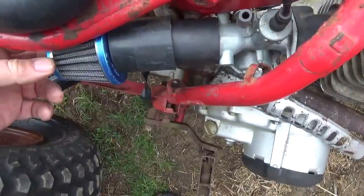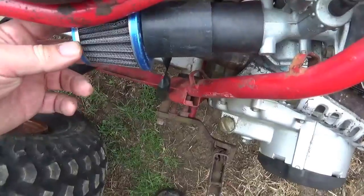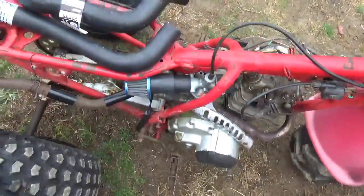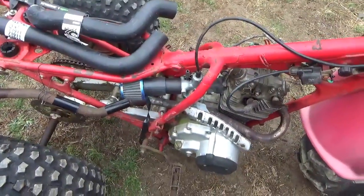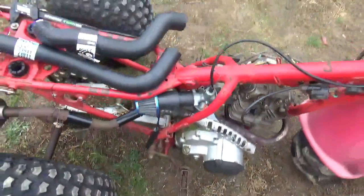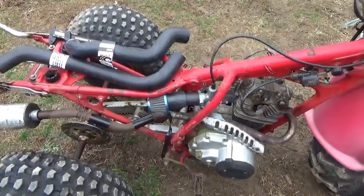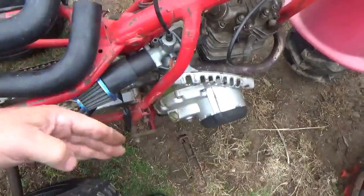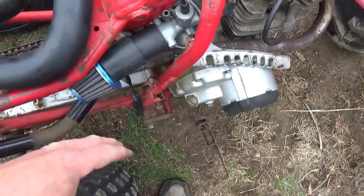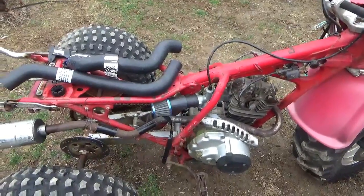I mean, that shaking is between the rubber and the metal of the air cleaner, the poly and the air cleaner. So it's got it nice and neat. It's all tucked in tight. Got plenty of breathing there. That should be good. Once again, because when I put the plastic on, it comes down pretty tight up against here. I don't have a load of room for an air cleaner assembly.